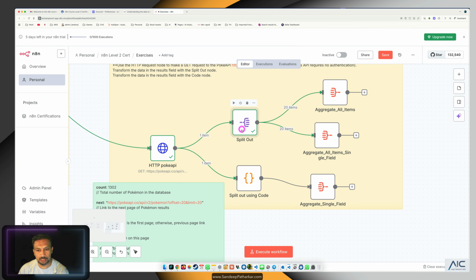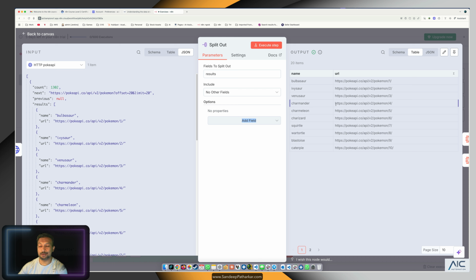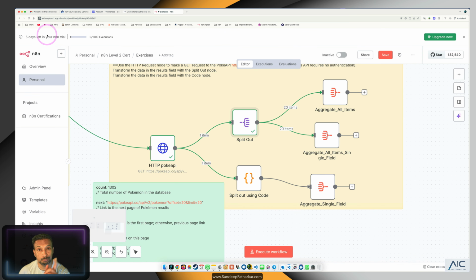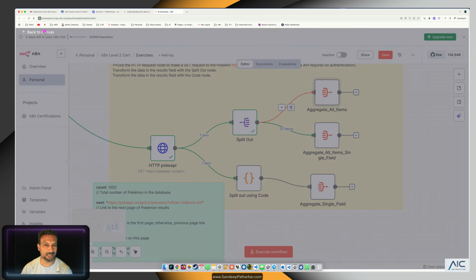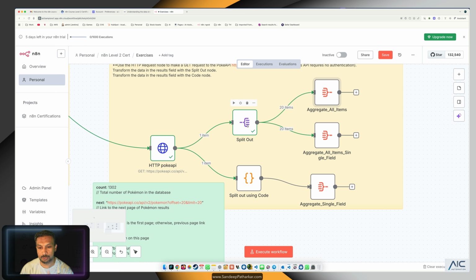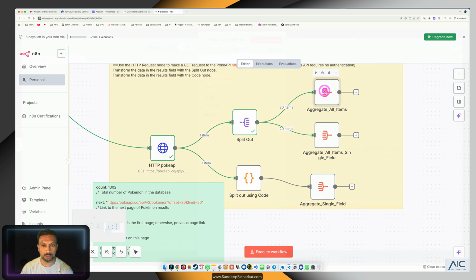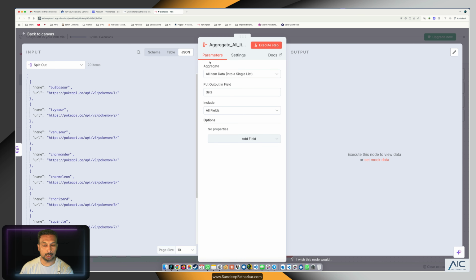That's the split node. Let's assume that you already have this data split and we want to merge it back into a single node. How are you going to do that? You guessed it right, merge node or aggregate node. So I call it aggregator because that's how we used to call it inside Informatica. Split node was basically a router. We are routing the data. No, sorry, split node, that is another. Switch node is a router. Split node is just splitting out the data. We didn't have split node in Informatica, but we had an aggregator, and we have that node over here.